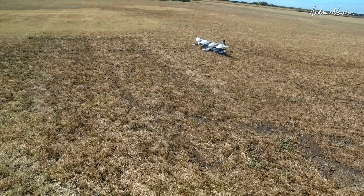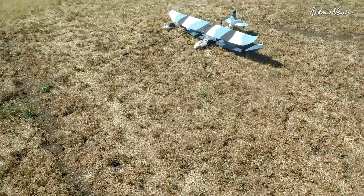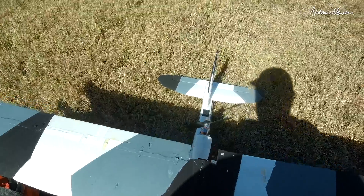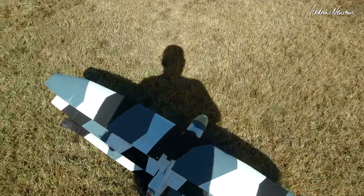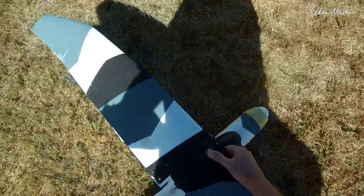And that tucked. Gosh, what happened then? No idea. Well, that was a bit radical — don't really know what happened then. This may be the end of the Trixler as we know it, but we can only try. It could be because of the slop in the top wing maybe.